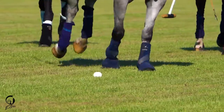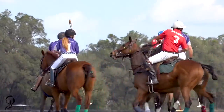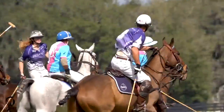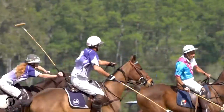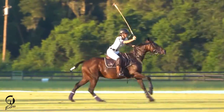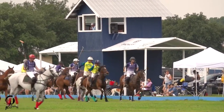The number three player is typically the most experienced and the strongest player on the field. Depending on the match, players will either be playing the one, the three, or the four. But the three is the most senior player. They are usually in command of their team — usually the captain — hitting those long balls, trying to get their team organized, and usually in control of the team strategy.